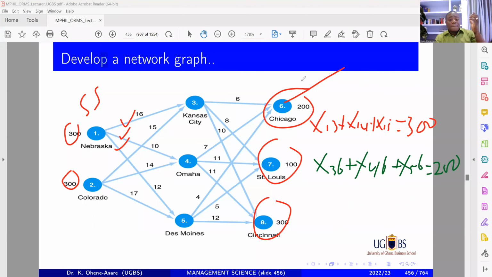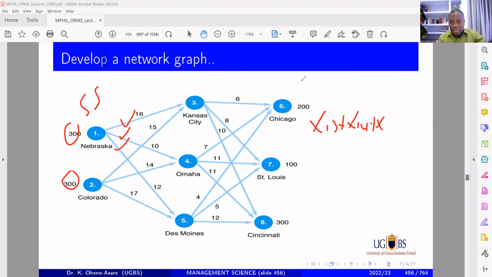But then what happens to the transshipment node is the most important thing. Remember, at the transshipment nodes, there's nothing there. So the way you write the transshipment node is unique. It's actually the easiest. How do you do that? Follow me here. All you have to do is count how many arcs are entering it and how many arcs are leaving it.